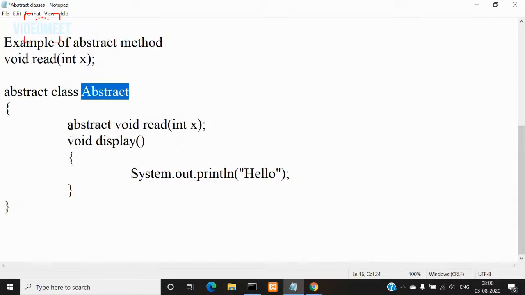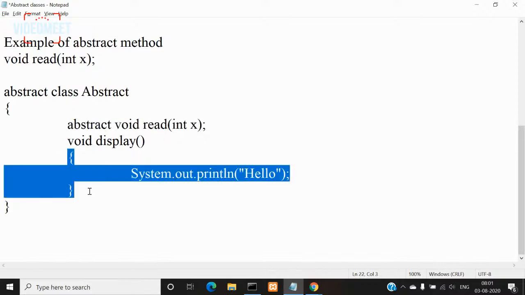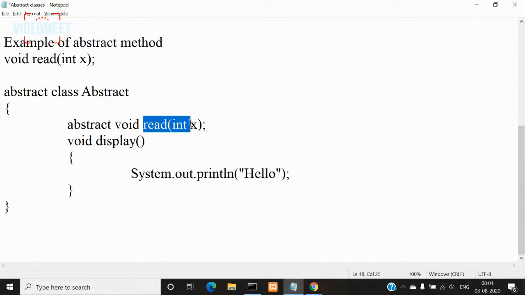And then, if this method is not given its implementation here, somewhere it must be given an implementation, right? If there is no implementation at all, what is the purpose of that method? Nothing, right? If it is just declared like that, it has no functionality and does not perform any operation. So without performing that operation, what is the necessity of this abstract method read? There is no necessity, right? So we must give some implementation for this one, just like for the display method there is a body, we must also give a body and implementation for this read method. But where to give? We are not giving it here, so where to give? Where to give, that is, you must create a subclass.